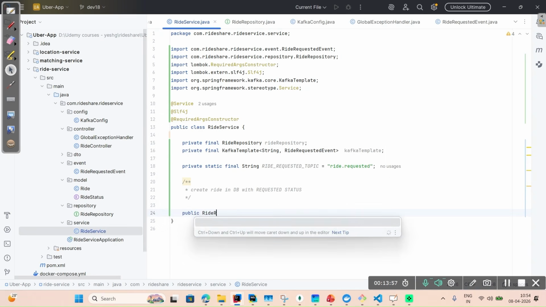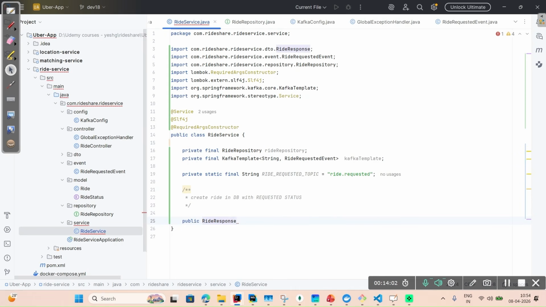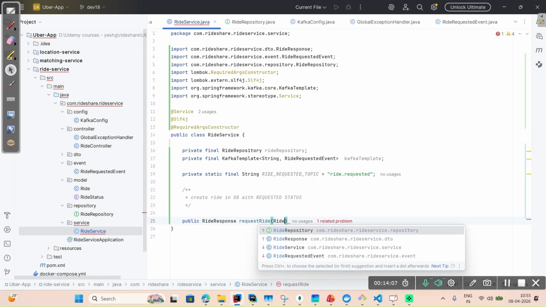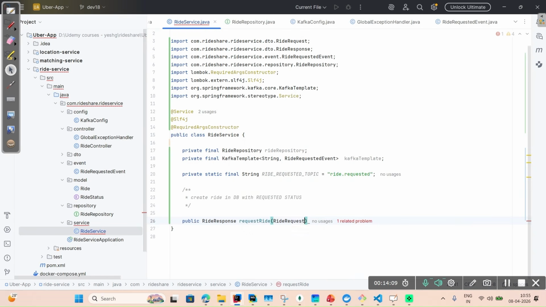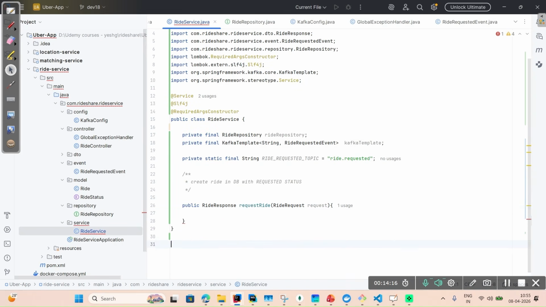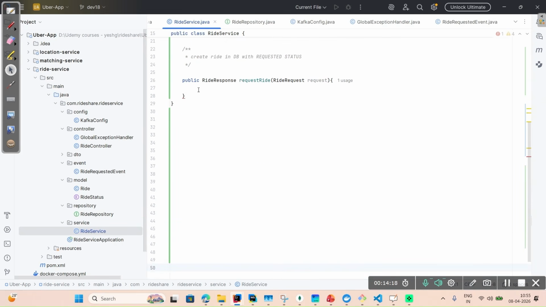Public RideResponse requestRide, and I'm getting the ride request. Fine. Now let me just add some loggings, log.info, new ride request from rider.